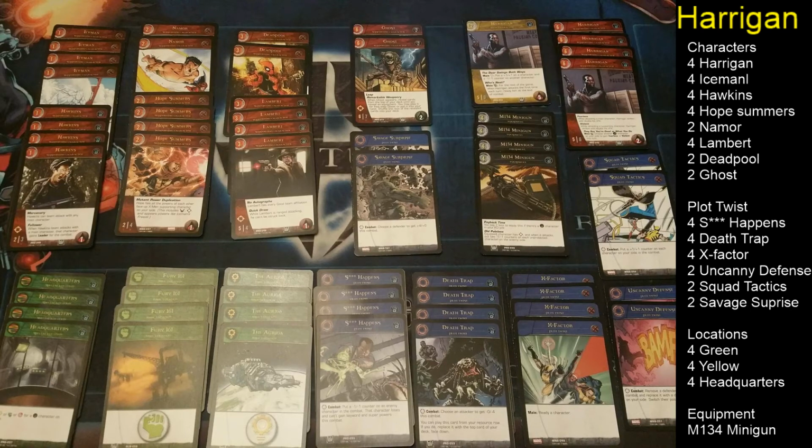We have 4 Death Traps, which is just a great defensive plot twist. We use that to protect our miniguns, because if you get stunned, you don't want to lose those. We have 4 X Factor, which is good actually both early game and late game. You can use it early game to help get extra XP on Harrigan.